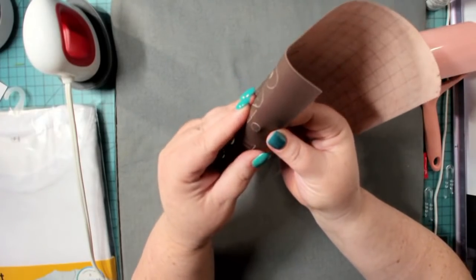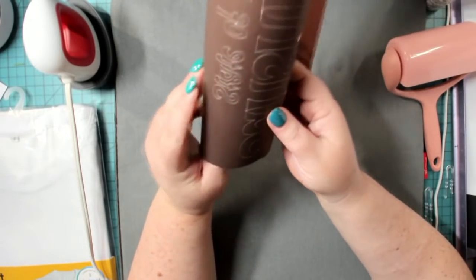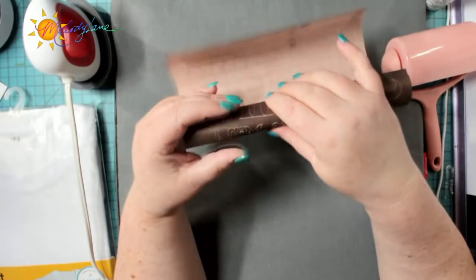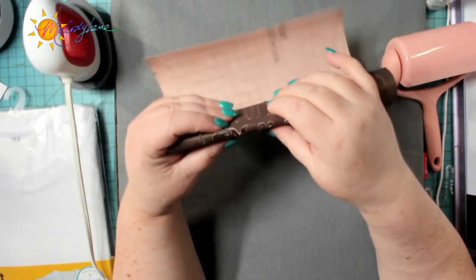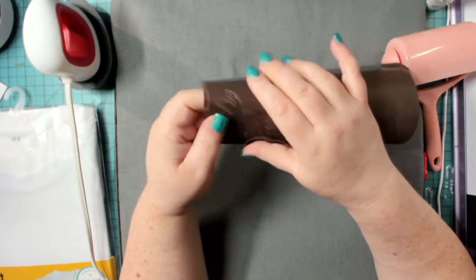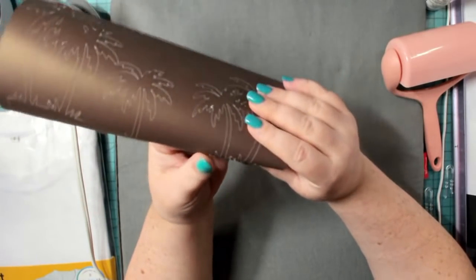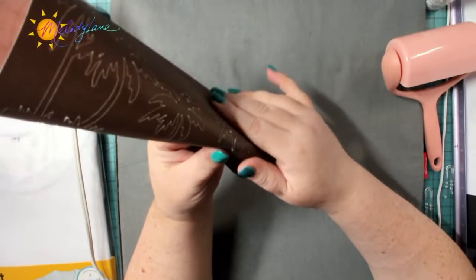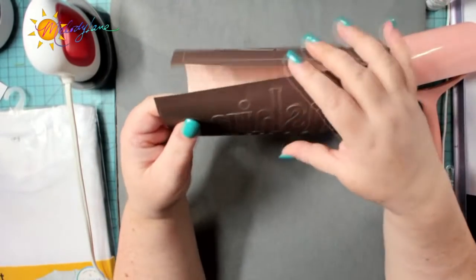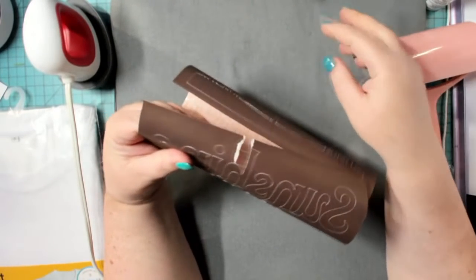So what you can do is you bend it and crack it. This is not like weeding vinyl or iron-on. Nothing like it. Don't try to do it like it. You don't even need any tools. I'm going to bend these, and you'll hear it cracking. And I'm going to take this piece and pull that up.